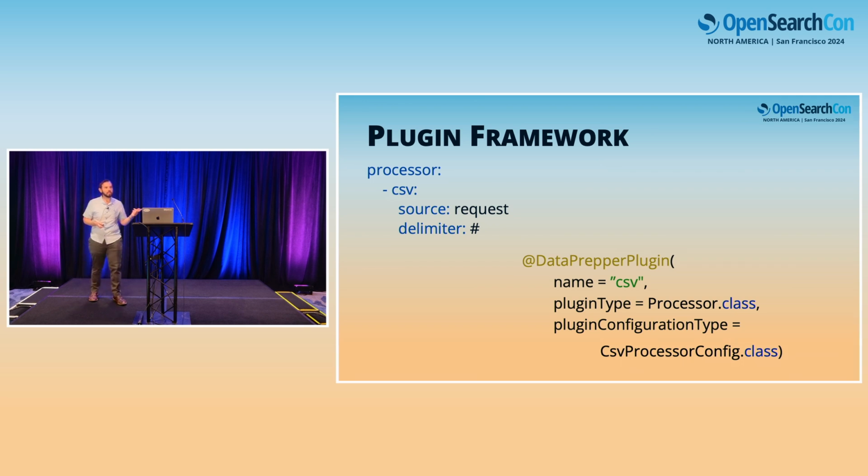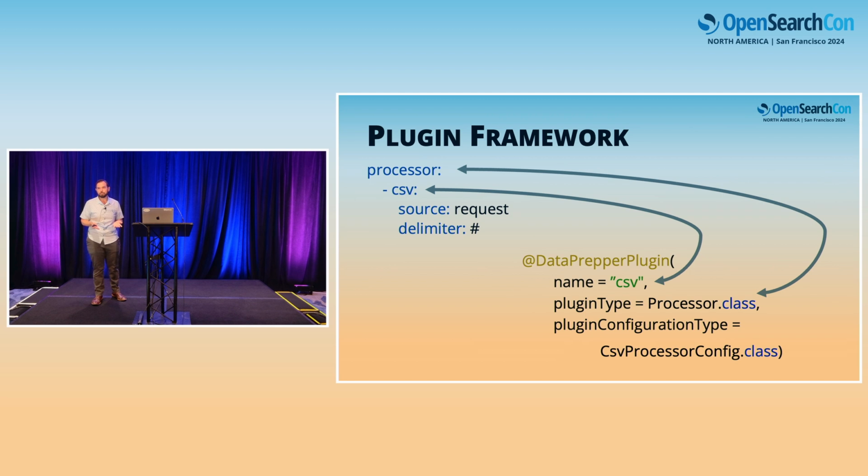So for example, we give it a name, CSV. This is exactly what maps into the YAML file. And so you can define your plugin names. We know it's a processor and that it goes in this processor chain because we've declared the type to be a processor type. And then we also see some configuration. Source and delimiter, these are configurations you can provide. In the case of CSV, the source would be like, where are we getting this field? Delimiter would typically be comma, but just for the example, I used a hash sign.